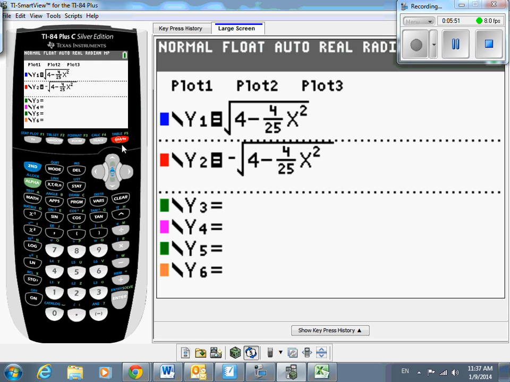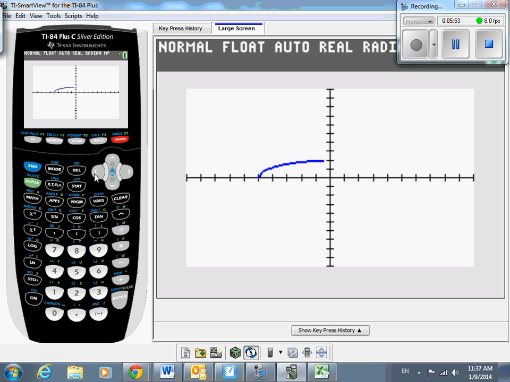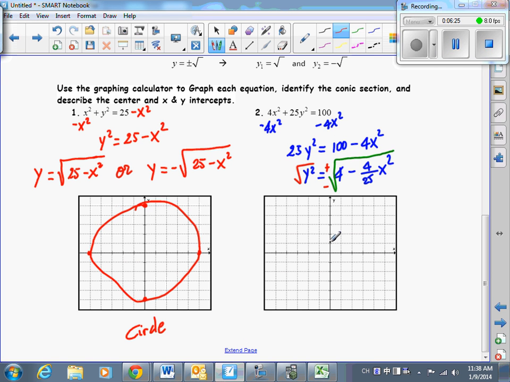All right, and I will graph it. This time, look what I see. An ellipse. Yes, this one is obviously an ellipse. You want to know why? Because this is still the center. Let's count: 1, 2, and 1, 2, 3, 4, 5. That's an ellipse. You have two types of ellipses: horizontal and vertical. Which one is this one? Horizontal. Obviously it's horizontal because it's laying on a horizontal line. So you can graph this one on your paper as well, knowing that it's going to be something like this.